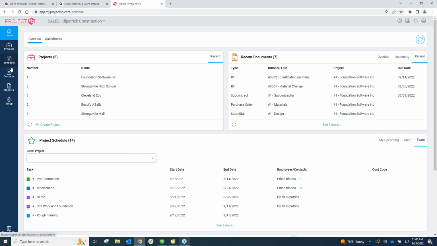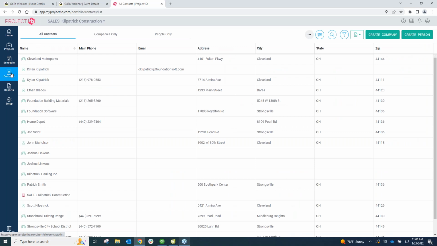But I'm just going to go ahead and run down the taskbar over here on the left-hand side. So projects are going to be housed in here. We also have our scheduling tool, which is the QuickBooks HQ, which links in with the project schedule here. If we scroll down, we have our contacts. So this is where we're going to see our employees, customers, vendors, subcontractors, things of that nature. Anybody that you guys are going to talk to, want to be able to email back and forth with or track all the correspondence.